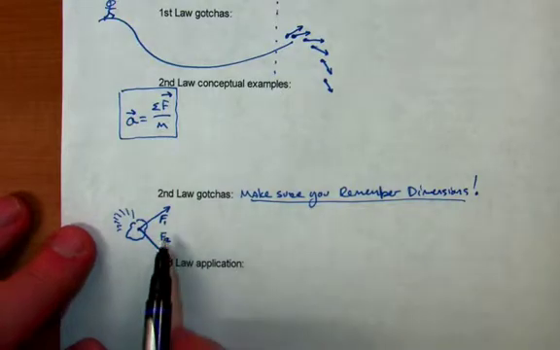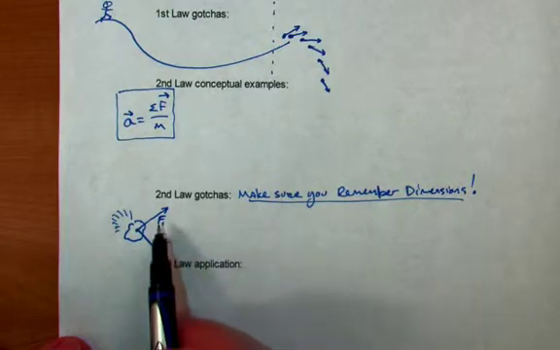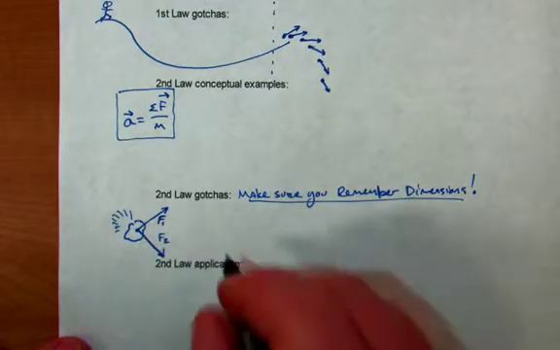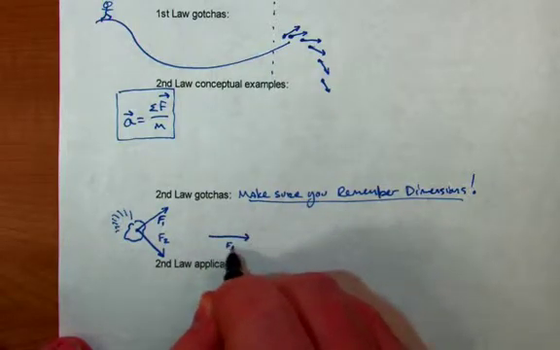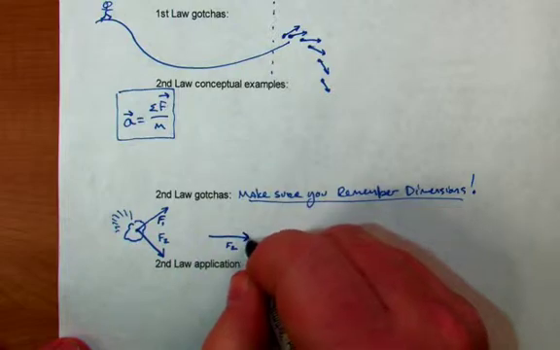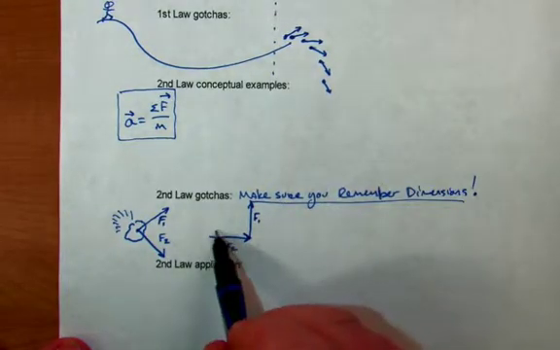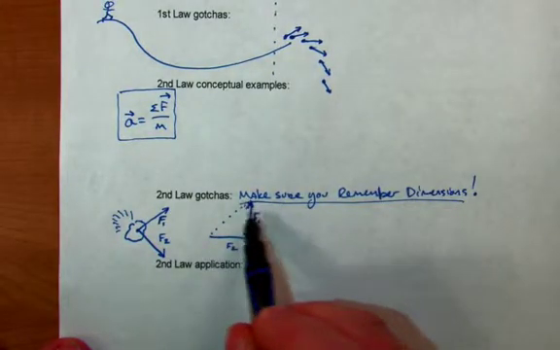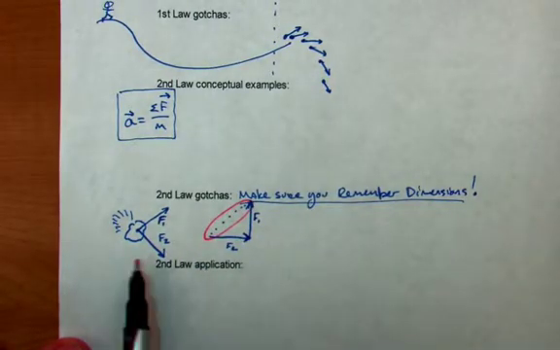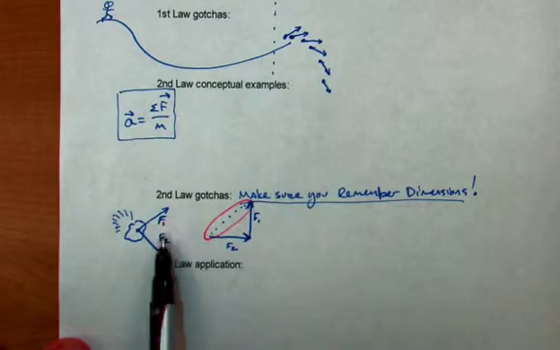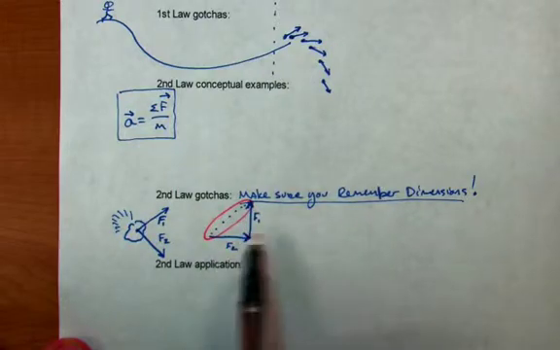And you might want to tell me, well, they'll be 0 or they'll be 2F. They'll just double, and that's not actually true. You've got to think about the dimensions, okay? If you have one vector, which is F2, and you have another vector, which is F1, you add those mathematically by putting them head to tail, and you think about what the net result is, which is the hypotenuse of this triangle. Okay, so if you just add them or just subtract the magnitudes, you're going to do it wrong. Instead, you have to do it mathematically, where you make a right triangle and you find the hypotenuse.